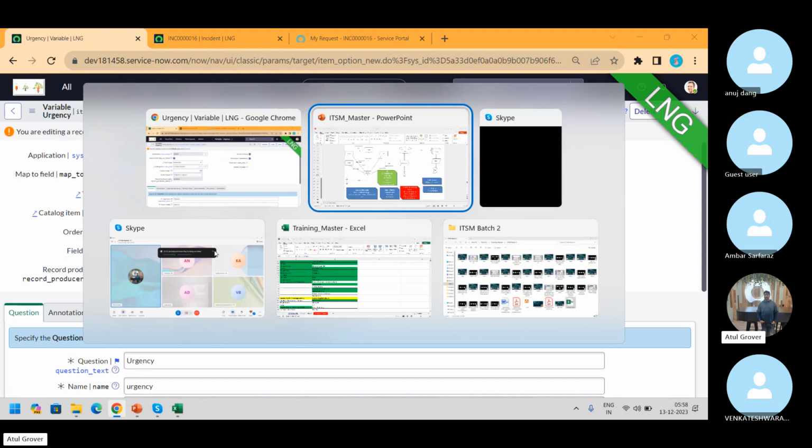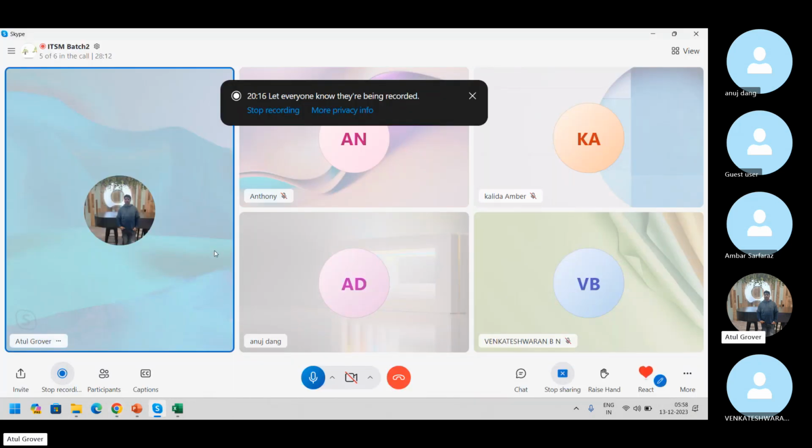Now, don't become so smart. Atul, can we create all the fields which are available on the incident form? No, never. Your record producer must be small, with very few variables. In the record producer we put only the very limited variables which are required to work upon that part. That is a good part about the drag and drop, but it's not directly drag and drop. You have the option to do it here.